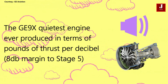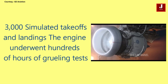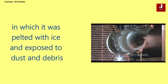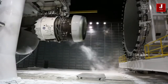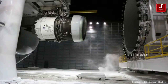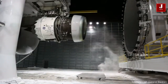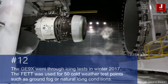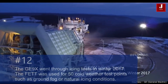The GE9X features a jet engine testing facility in Peebles, Ohio, with walls that are at least 20 feet thick in each of the testing cells. These cells are built of a unique high-density concrete, created by shaking wet concrete to squeeze out air and remove any weak places, making them tough enough to simulate harsh conditions for GE jet engines. Engines are exposed to a variety of settings, and they must be thoroughly tested throughout their development to withstand such difficulties.